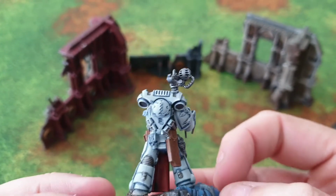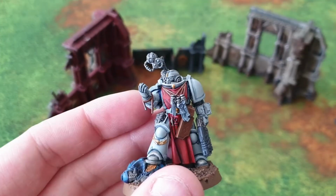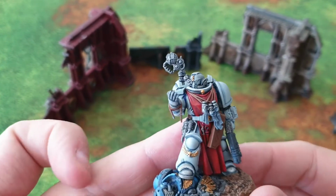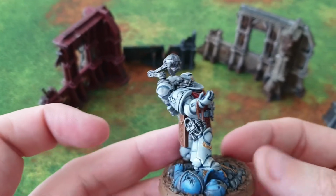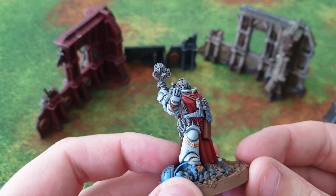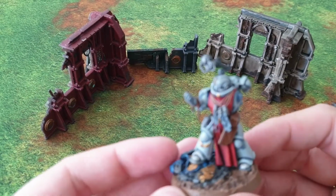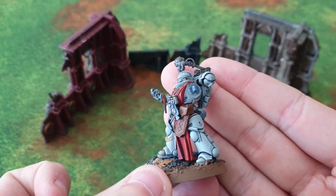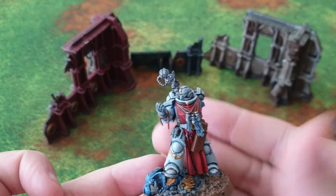And I don't know whether this lighting isn't coming up properly. You know what, let me pause this video and turn the top lights off. Not too sure if that's any better, guys, but leave his arm off for now. In my opinion, it does look a little bit better in person, but I'm not trying to say that it looks fantastic. So then I've used the Drakenhof Nightshade, which is obviously a blue wash. As you guys know, Celestial Grey is like a bluey grey.